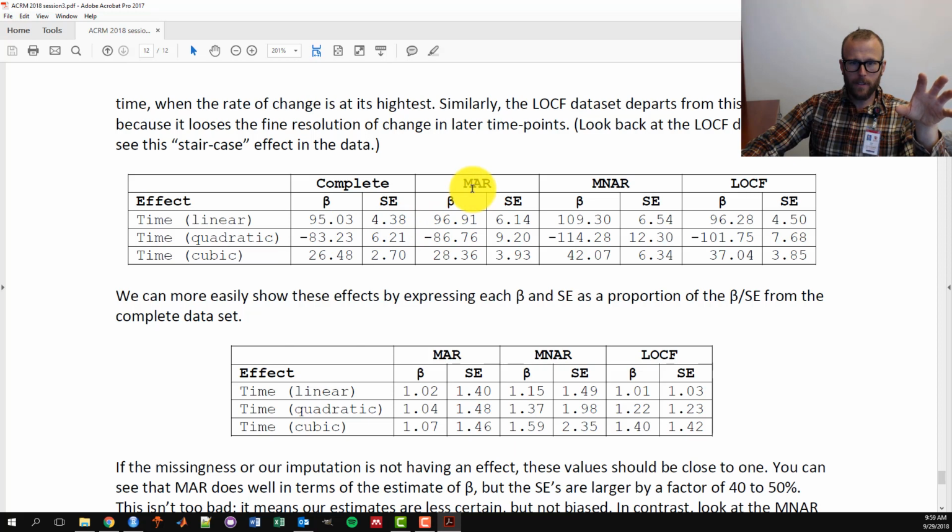And we can compare that to missing at random and missing not at random, which is what we might be more likely to see if we were conducting a study, right? Because we're not going to get everybody at each time. People will go missing for different reasons. In a clinical setting, we're more likely to see the missing not at random case because we'll probably lose more observations as people go into outpatient therapy or just as an experiment continues. There's going to be some participant attrition due to a number of different factors. And then we can also look at our last observation carried forward. And in your handout, you'll see the betas and the standard errors for each of these different models for all three of the effects of time.